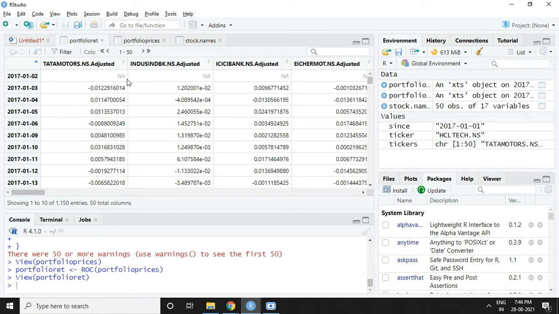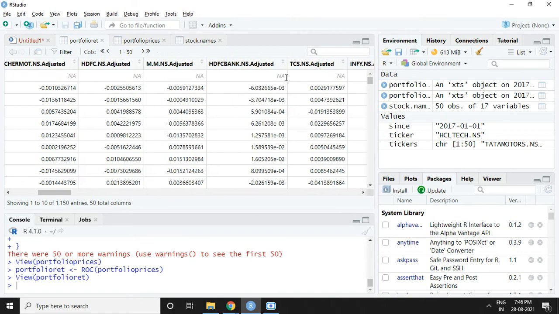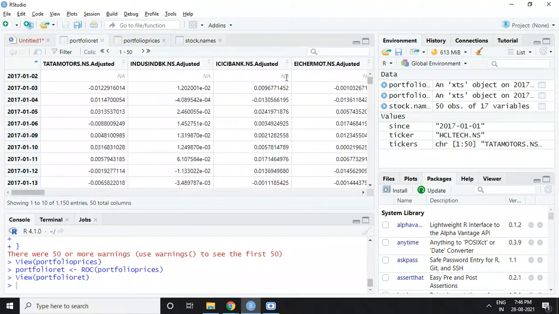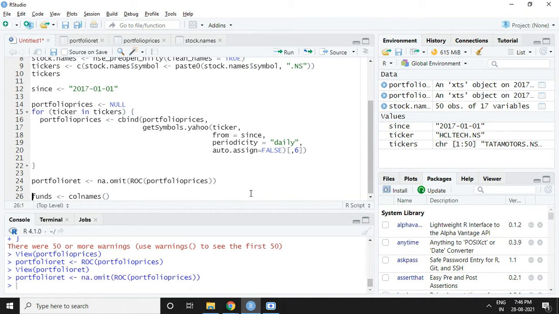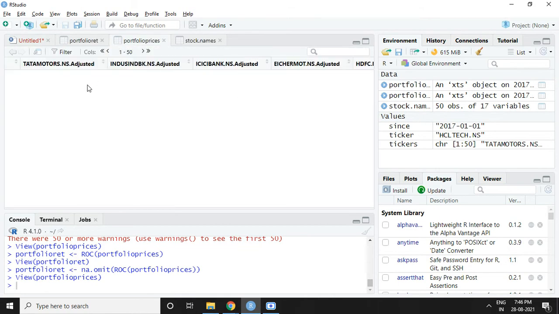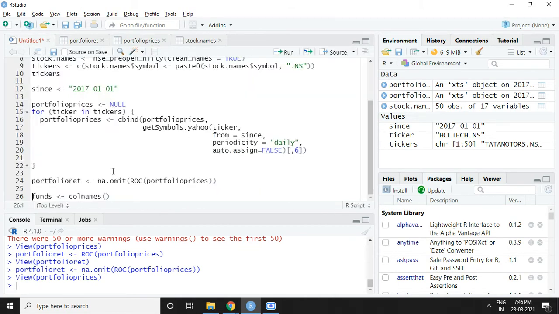So as you can see, it contains NA values, not applicable for the first row. So let's modify our function with na.omit. This should remove NA. Okay, removed.